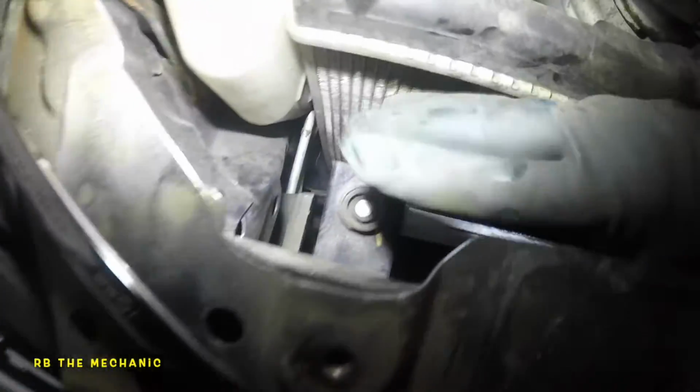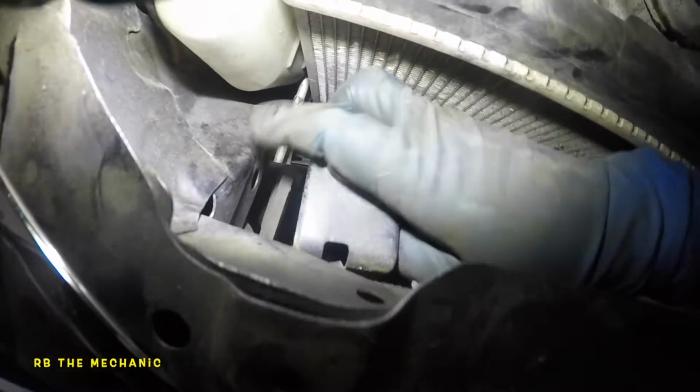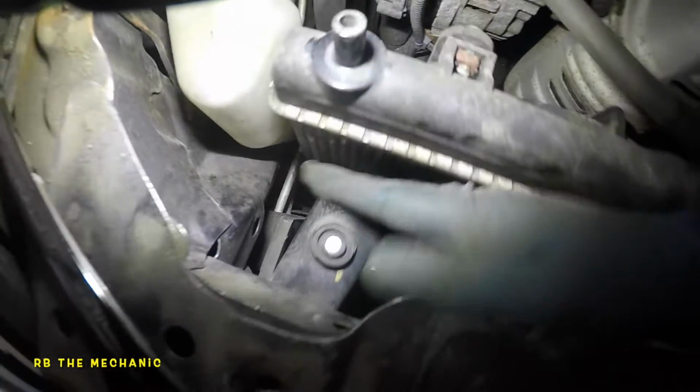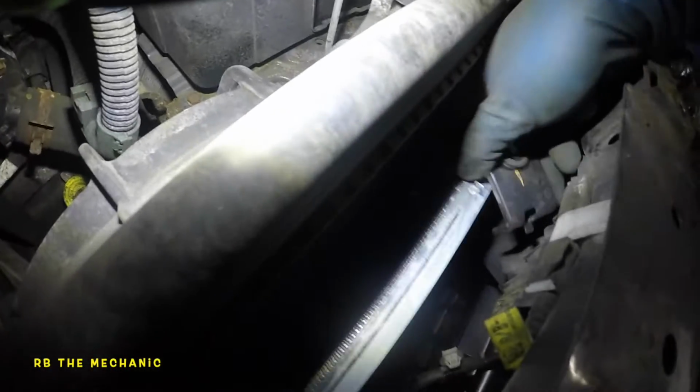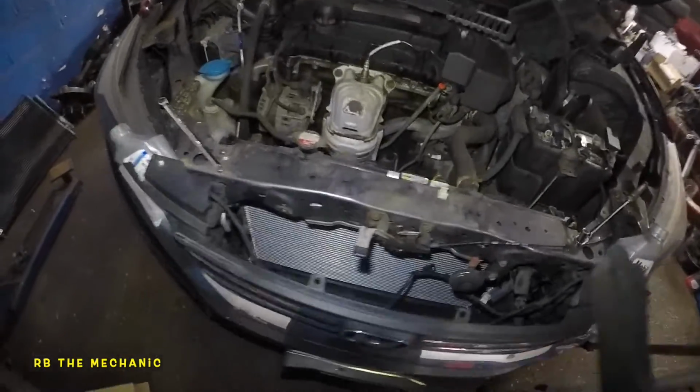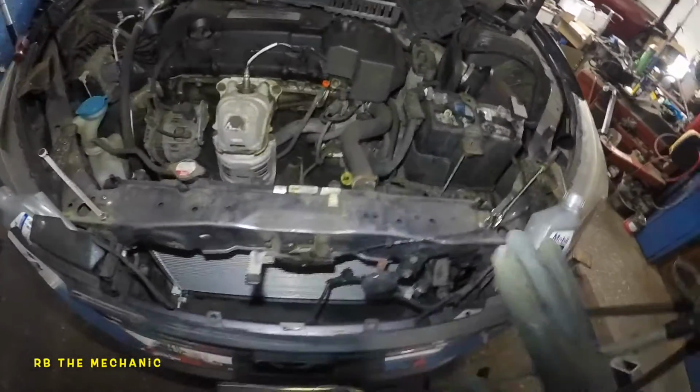Okay, so we put one mount right here, one of the mounts right here. My camera wasn't recording, so I'm going back at it. So this baby goes in right there. And the same thing I did on this side, one of the mounts right here. Just stick it on, let it sit facing that way. Slowly, gently, okay? So next step is we're gonna get the bolts and stick them in.